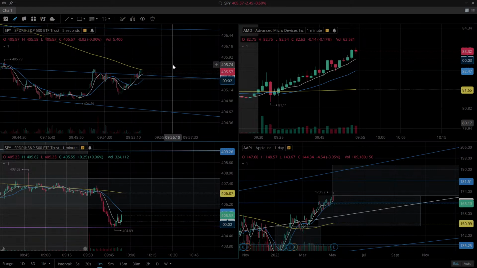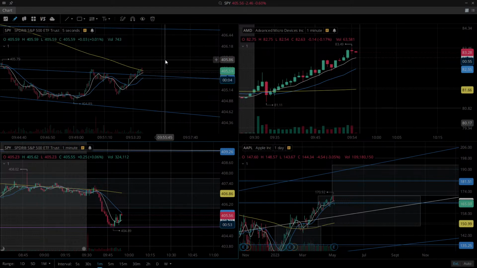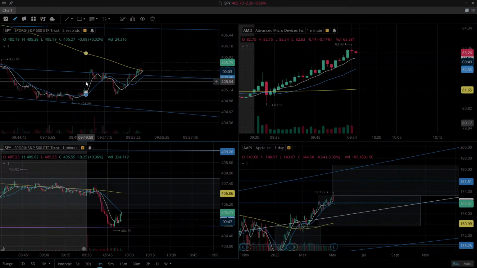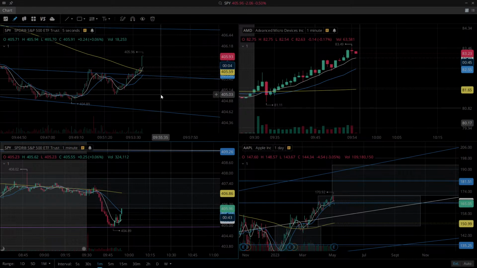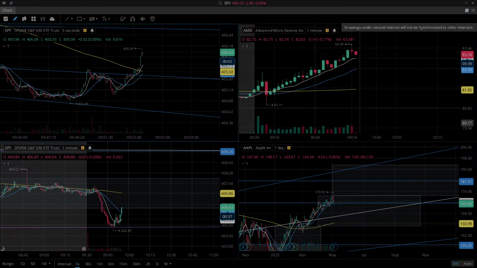Oh, tried to get in there long. It didn't take me. And it comes a leg up. Now this leg will stop probably right at 405.80 because look at the pullback. The pullback was more than 50% of the first leg. Boom, there we go. Got 3 ticks out of that. Nice. Damn it, man. It didn't take my second contract. No. Love it when I'm right but wrong.